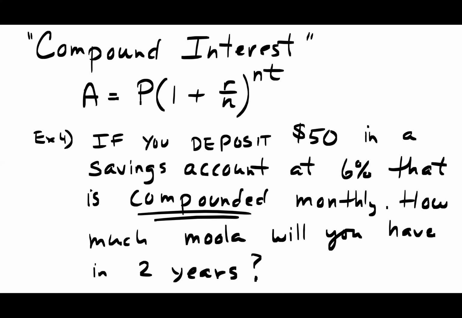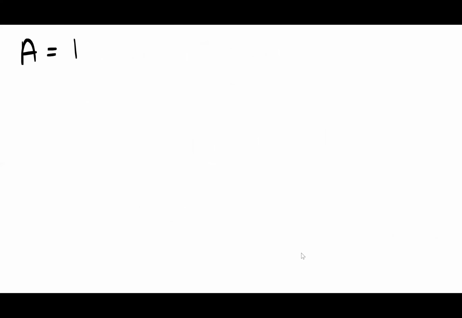So let's do this here. I'm going to rewrite the formula again, and we're actually going to put in the numbers we need here. So, the compound interest formula. Einstein actually said this is the 8th wonder of the world because of some interesting things that happen with compound interest. Anyways, let's go with it here.